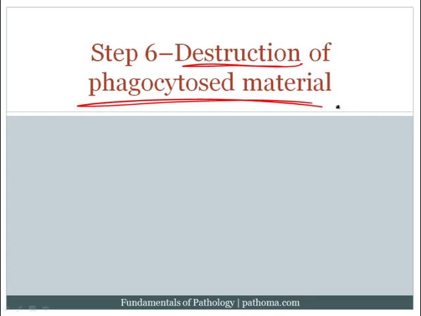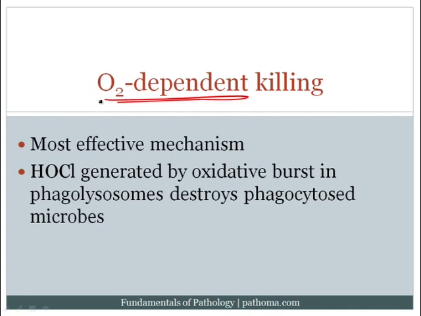The destruction of phagocytosed material can occur in two ways. Remember that there is an oxygen-dependent mechanism, which is actually the best mechanism of killing, and then there is an oxygen-independent mechanism. And so these are the two ways, and as I've already said, the oxygen-dependent mechanism is the most effective way by which killing occurs. Now, this requires a little bit of biochemistry to understand, and because there's going to be a disease process that's important in this discussion, I do need to review some of that biochemistry with you.